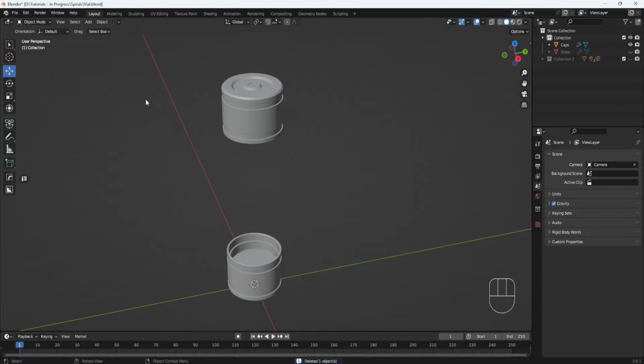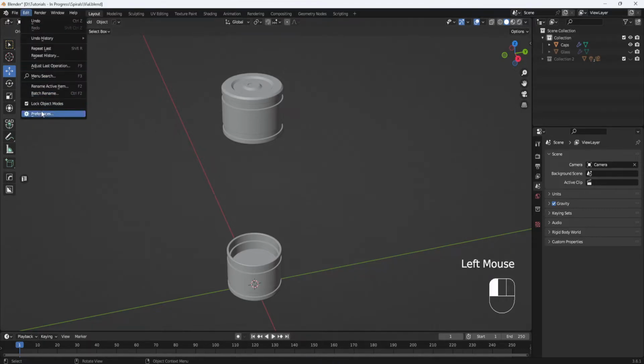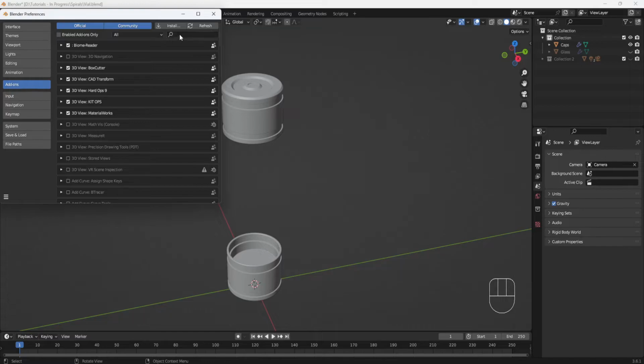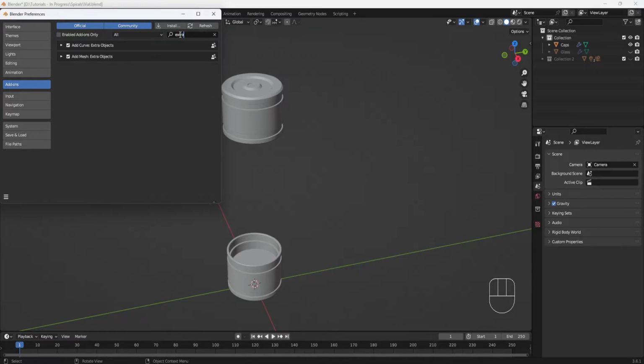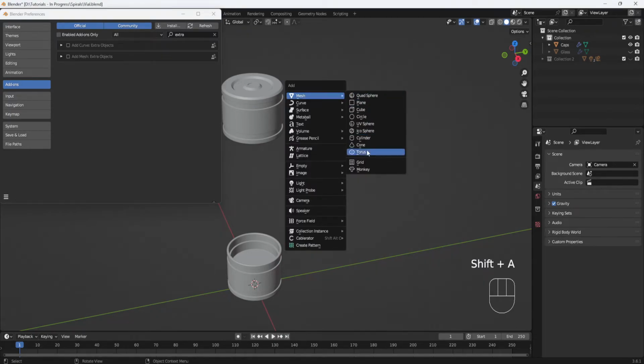Now, the first thing you have to do is go to Edit, Preferences, Add-Ons, and type Extra in the search box. And you want to enable this Add Curve Extra Objects. And while you're at it, you may as well enable Add Mesh Extra Objects. Because, let me just show you, if I disable both of these, and I come over here and hit Shift A, this is what I have in the Mesh menu, and this is what I have in the Curve menu.